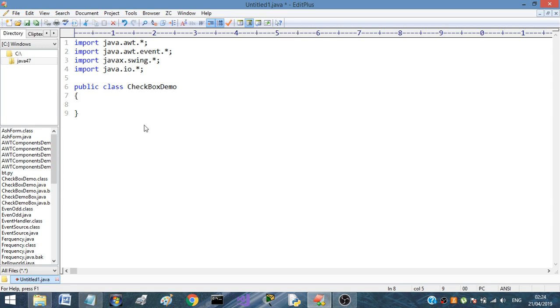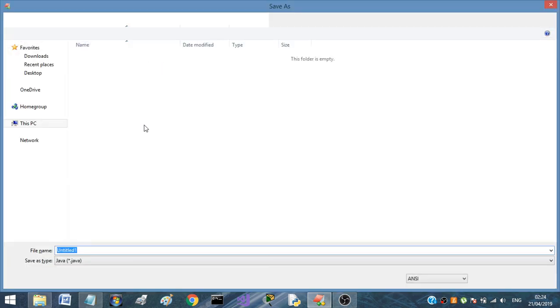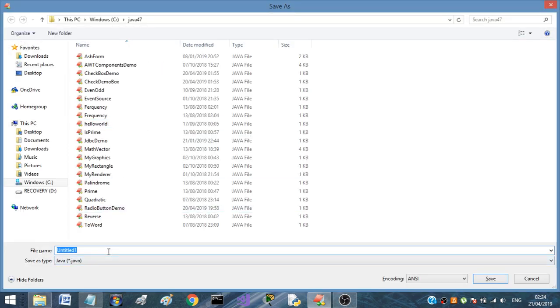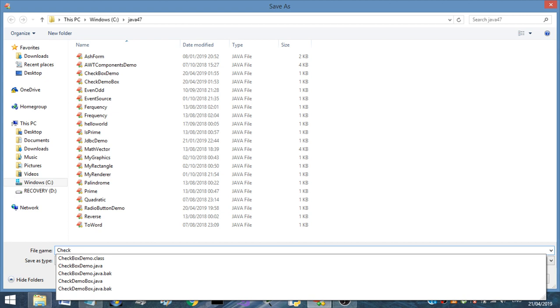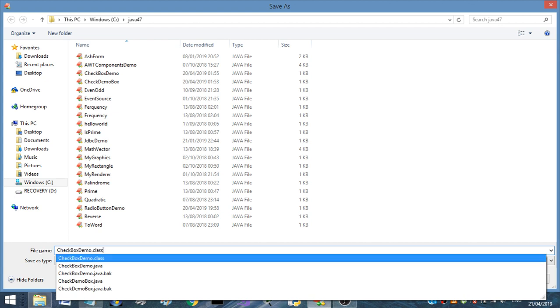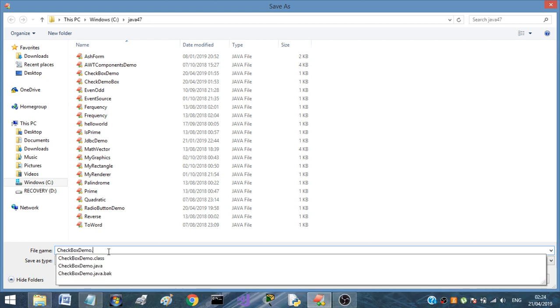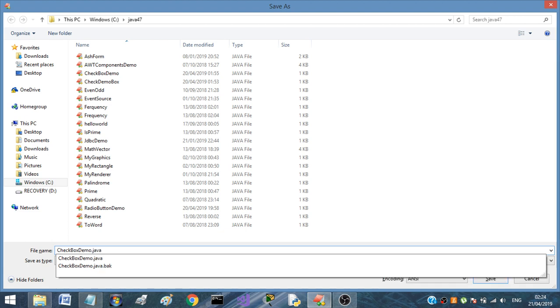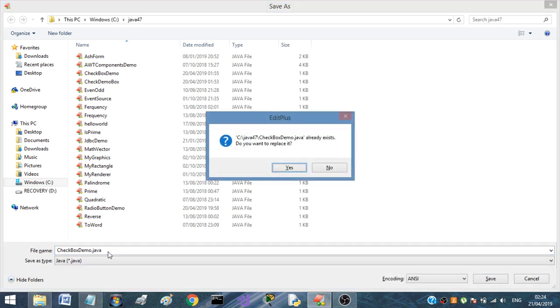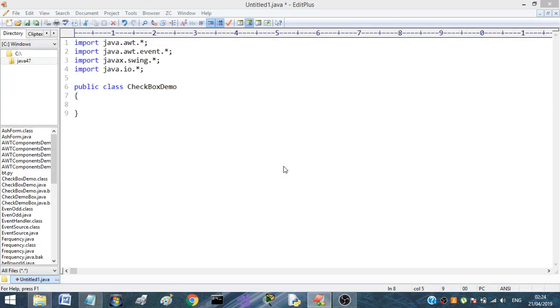Since my class name is CheckboxDemo, I'll save it with the same name as the class name: CheckboxDemo, and the extension will be .java, and I'll click OK. It already exists, you want to replace, I'll just replace it.